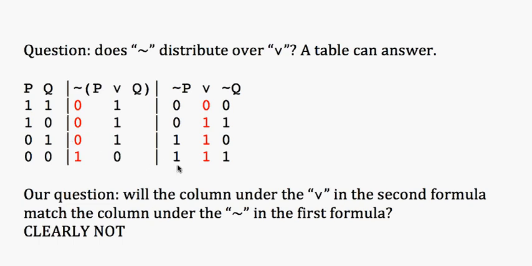Now in the last case, well, we've got two true parts on either side of the OR. So the statement is true. Here we denied a false statement, we had a true. So in some cases, the truth value stays the same, but in other cases it changes, and what that means is we don't have an identity here. We don't have an equation. They don't say the same thing.